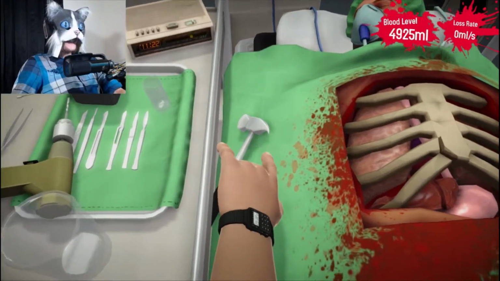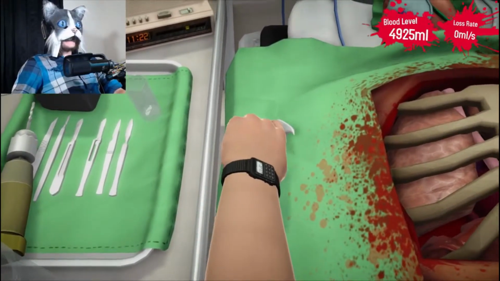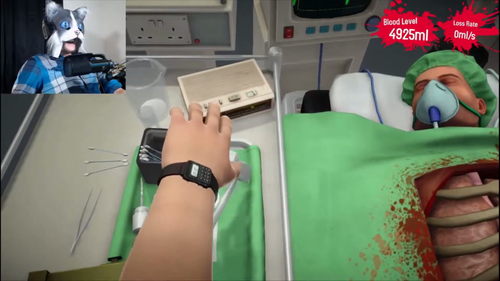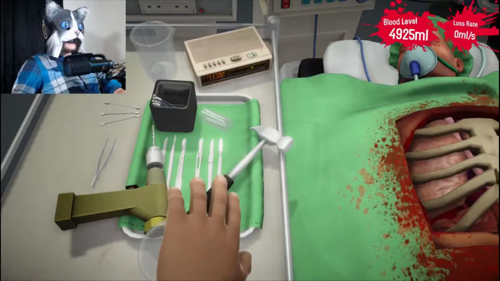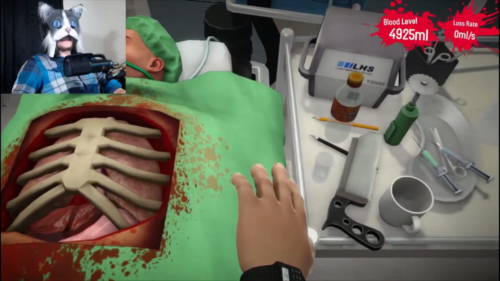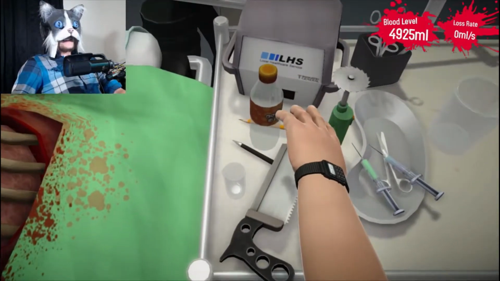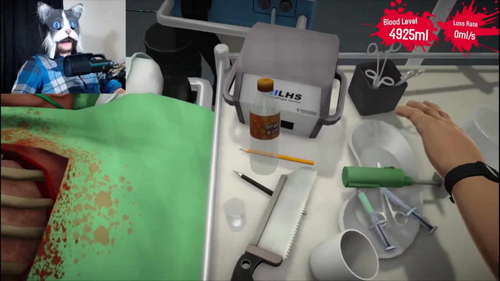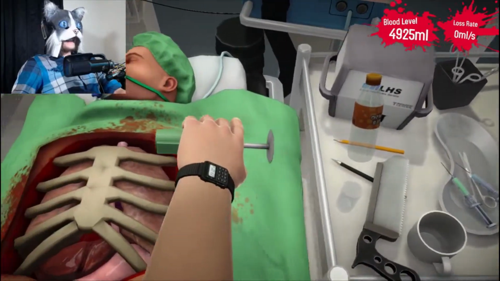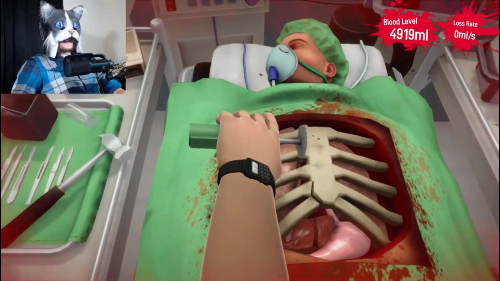I dropped my hammer now. Let's see if I can grab it. Get it. There we go. I got it. Okay. All hope's not entirely lost. Is there a better method for this? Ooh, here we go. Yeah, a nice saw. Grab that. And grab that. There we go. Okay. Damn good positioning, too. Maybe this will work better.